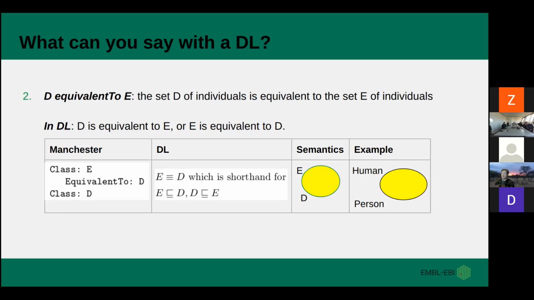The way it's represented in description logic is with this sign with the parallel lines. This is equivalence. But that's also shorthand for E subsumed by D and D subsumed by E. Though if something is equivalent, it's best to state it's equivalent and not break it down into two separate statements.